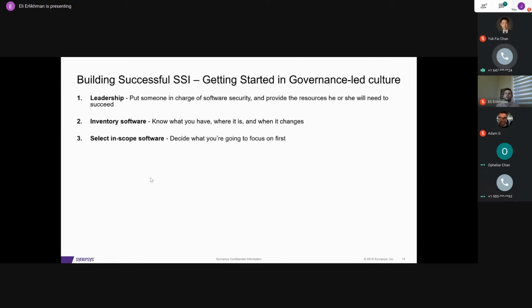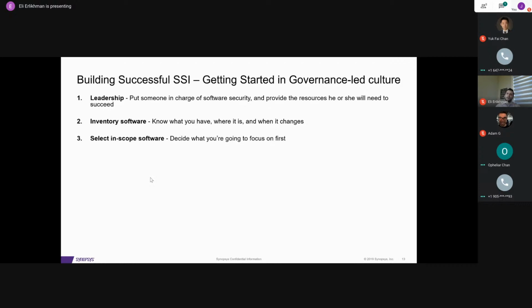Next one is select in scope. If you're a large organization, or even if you're a small organization, you're not going to go and try to secure everything that you have. Chances are, in the beginning, you're going to be overwhelmed, and there will be too much on your plate. So you need to select what to focus on first, which usually implies that you have some sort of a risk ranking from a security perspective on how to risk rank your software assets, so you can decide which ones you're going to go after first and decide levels of due diligence that you're going to do on various pieces of your software. Because not all pieces of software are made equal. Some are more risky than others, and that should drive, using a risk-based approach, how much due diligence and security testing you do.